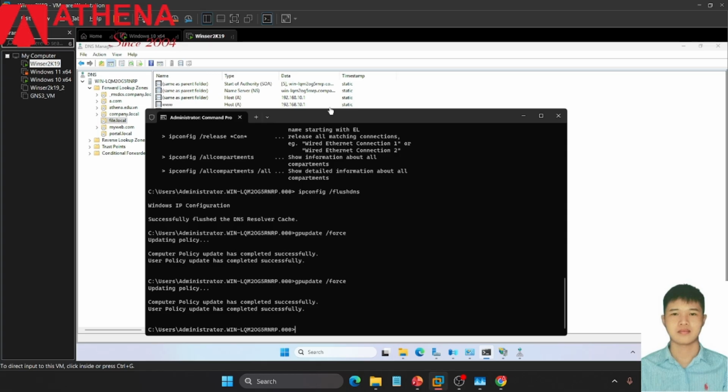Group policy is like a central broadcast tower. You set the rule once on the Windows server, like, hey computer, connect to this shared folder and change the wallpaper to this image. And the next time an employee logs in, their computer automatically obeys this order.